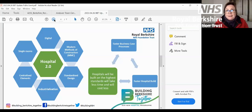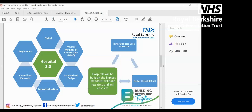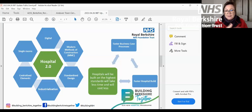So if you look at, let's just say, it's a very simple example, changing the towels in all bathrooms in a hospital, which you can imagine there's a lot. Currently, you go in and you check and you replace, you check and replace. Digital would tell you when you've run out, so you don't have to go around the hospital and check all of them. You can just go and fill up the ones that are empty. That's using digital really cleverly to be more efficient in what we're doing. Wayfinding, people finding their way around the hospital, is another benefit. So there's a whole list of those.